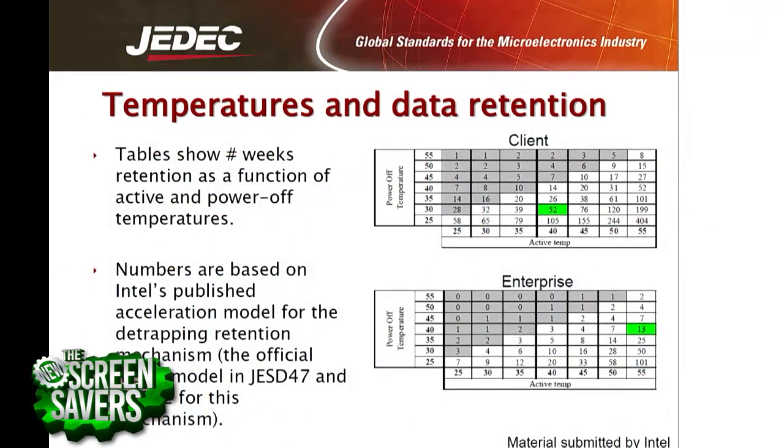But going back to that standards thing, for a consumer SSD, there's a rating of 1 year's worth of data retention, and that's at the end of life of the SSD. So that assumes that you have expended all of the possible writes to it. You have just worn that thing down to just nothing, basically. And even then, you should be able to take it out of that system, put it on a shelf for 52 weeks, and it should still hold the data.